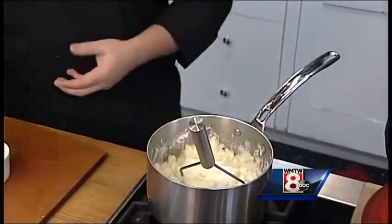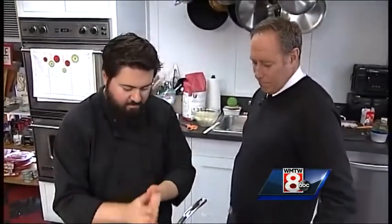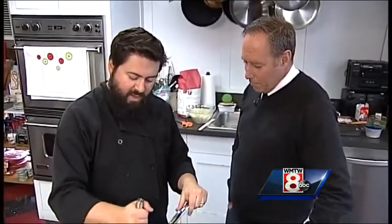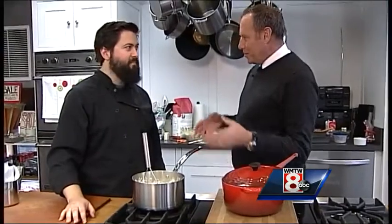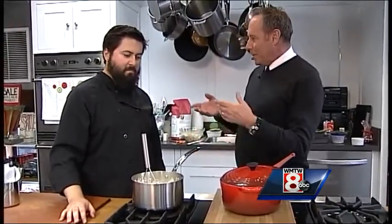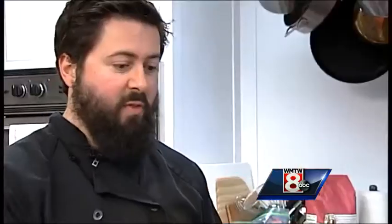That was about two tablespoons there. No pepper? I don't put any pepper in this, mostly because my wife doesn't like pepper. We're also going to bake these — it's a make-ahead dish, and you discovered by accident how it developed this great crust. Put them into your final baking dish and throw them into a nice hot oven.